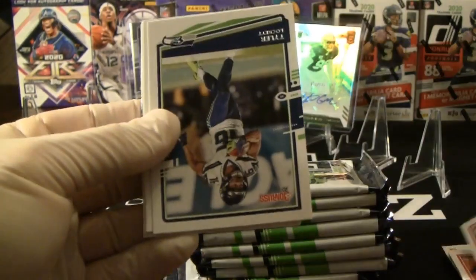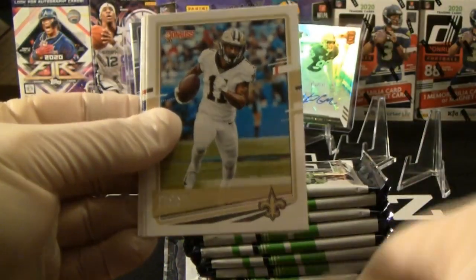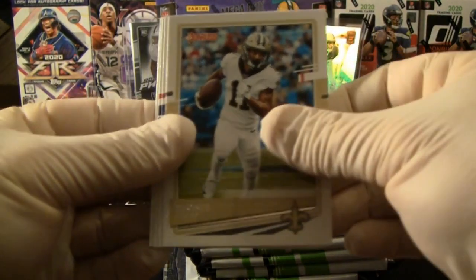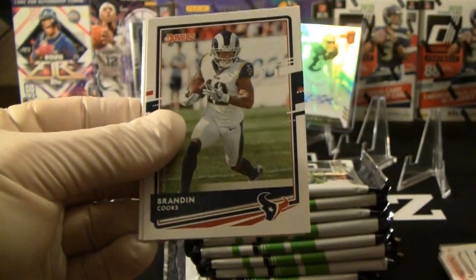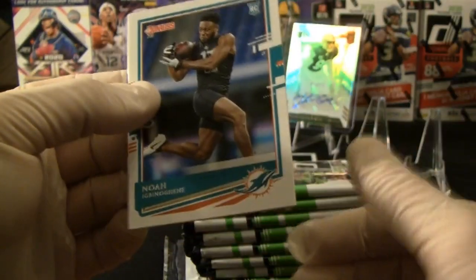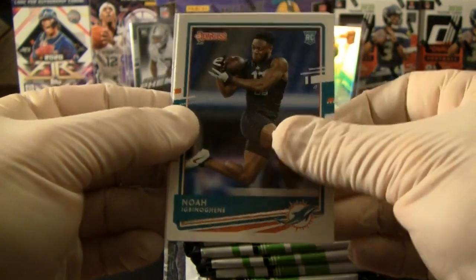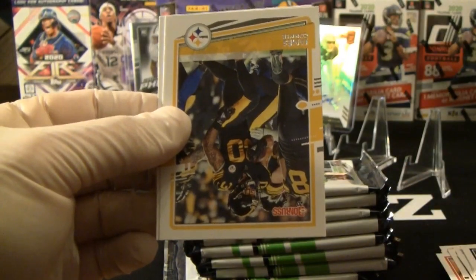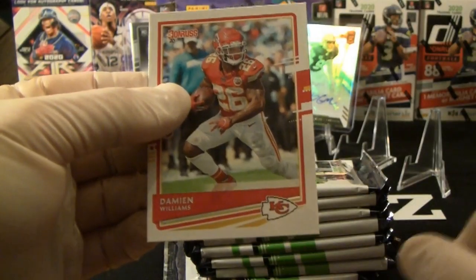Chris Godwin, Tyler Lockett, DeAndre Harris, Cole Beasley, Brandin Cooks. I never know how to pronounce this guy's name, Noah. I'll just call him Noah. James Conner and Damian Williams.